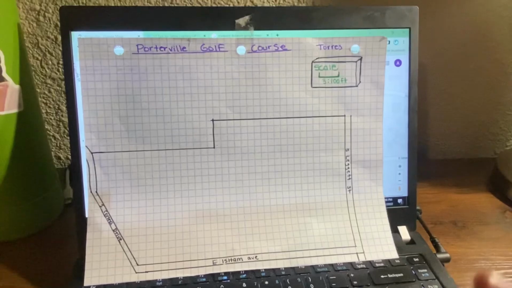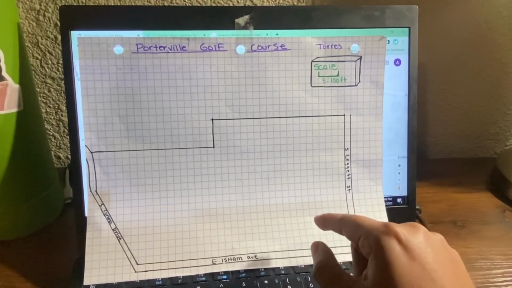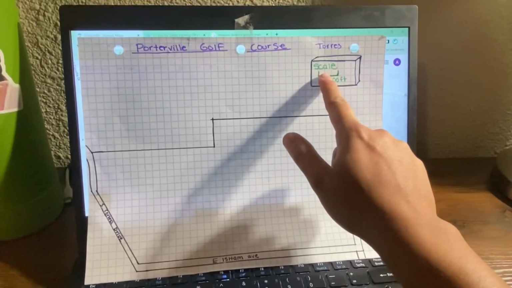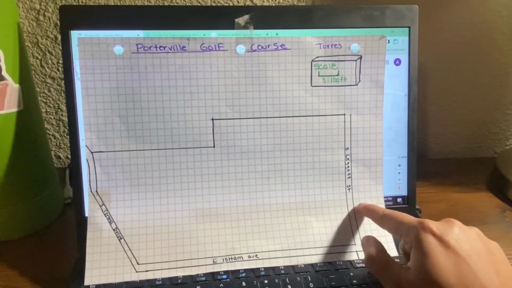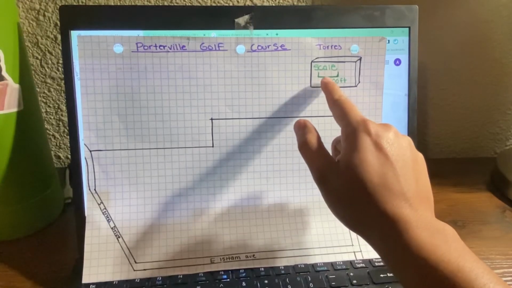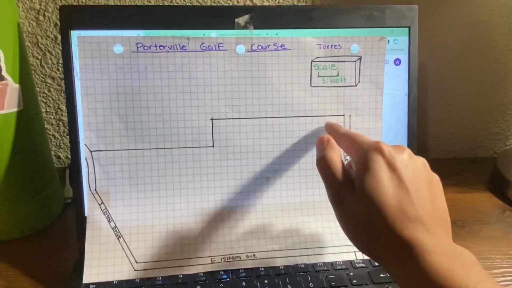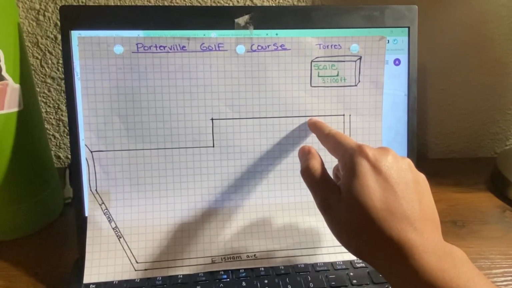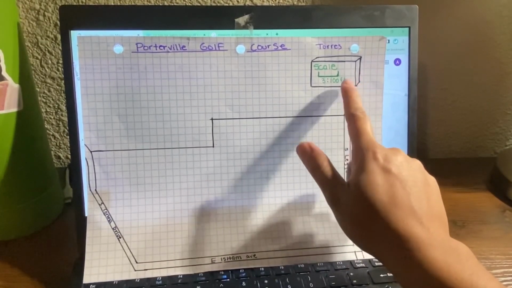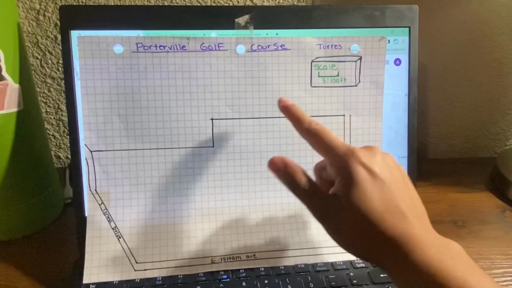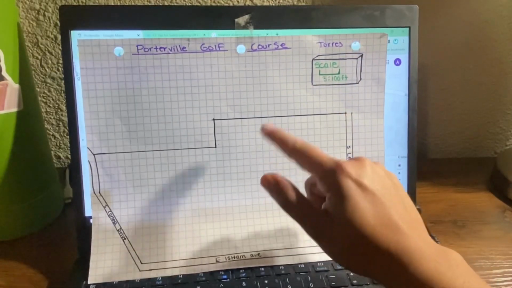Okay, welcome back, and we're almost done. To recap, I compared to the Google scale right here, and I put it on my piece of paper, and we found that I can fit about 3 of these boxes onto this line. That means that 3 of these boxes is equal to 100 feet. That is my scale. If I have 6 boxes, that is about 200 feet, because 3 to 6 is double, so I double 100 and get 200. Remember, this is really important when it comes to designing. Make sure you have your scale written down somewhere big and clear that I can find it, so that when you're submitting it, I can easily check it.